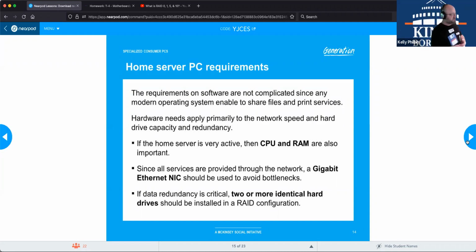But you do want that gigabit Ethernet NIC so that you can share those files rather quickly, especially if you're doing audio or video streaming, things like that. And if data redundancy is critical, you need to have duplicate hard drives or a RAID configuration at your house.